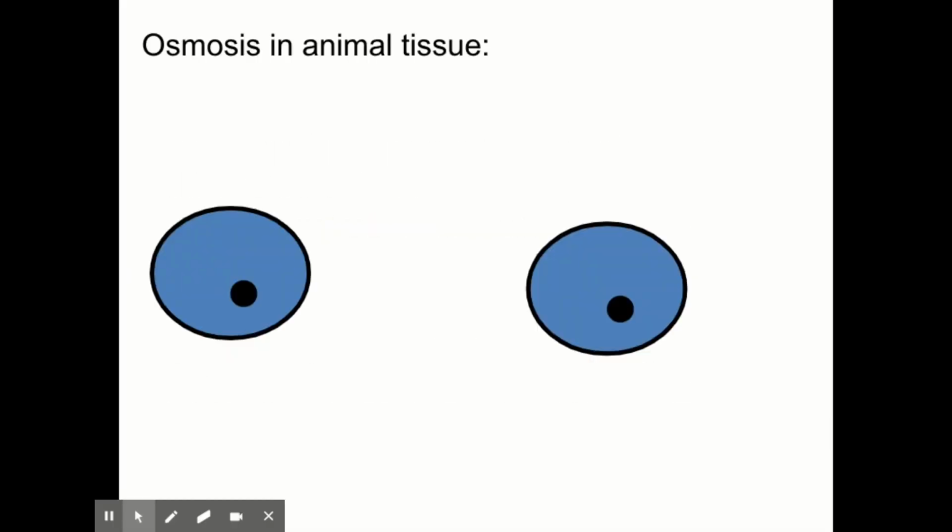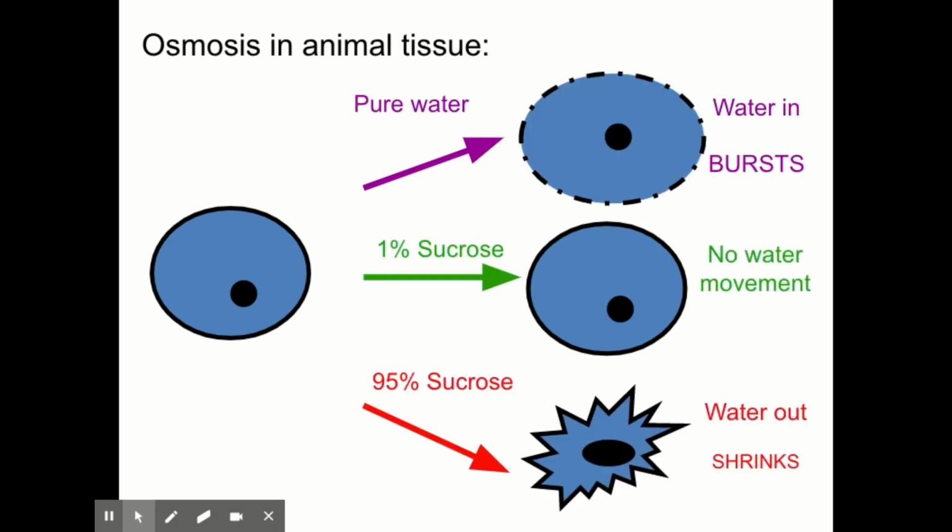Okay, so in osmosis in animal tissues or cells, if the animal cell is placed in pure water, so 100% water, water will move from a high concentration outside the cell to a low concentration inside the cell, and then eventually the cell will basically blow up like a balloon and eventually burst. So if we get asked the effect on an animal cell of being placed in pure water, the effect is it will burst. If they say effects in a question, again, they just want the word, what's going to happen to it.